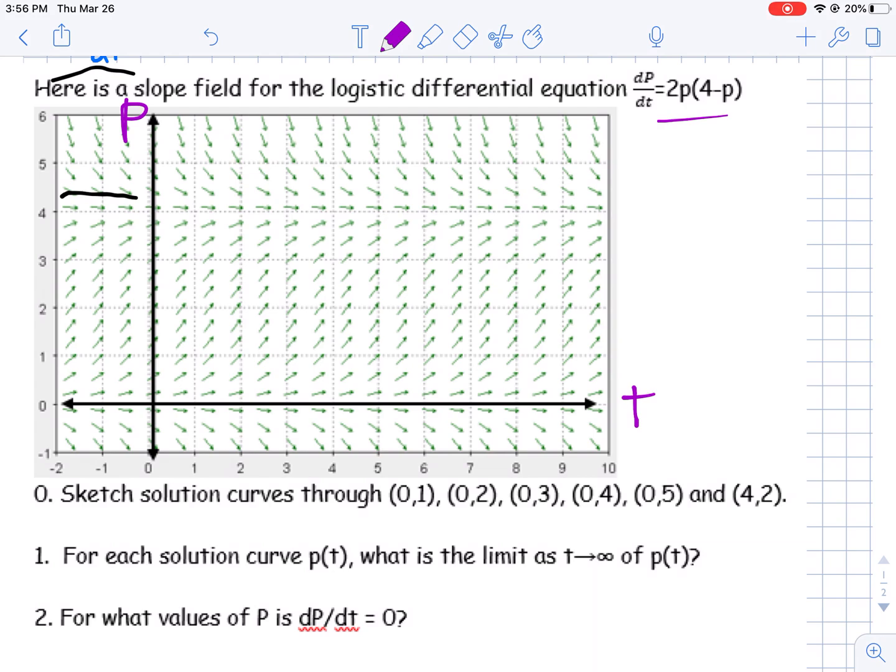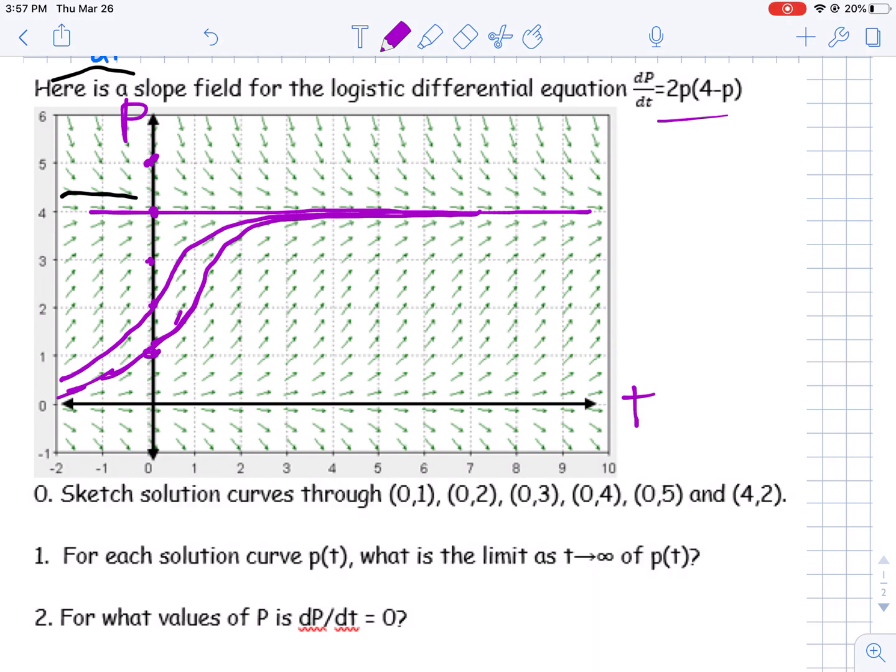In terms of what is happening, notice this. If you start on the line p equals 4, it is a horizontal solution curve all across. That's me starting at (0, 4). But look what happens if we start at other points. I also asked you to start at (0, 1), (0, 2), (0, 3), and (0, 5). If you start at (0, 1), the solution curve has this shape going down to the left. But as we go to the right, it goes up quickly, and then it flattens out a little bit. If you start at 2, you go up, and again it reaches the same shape. You get to this asymptote at the value of 4.